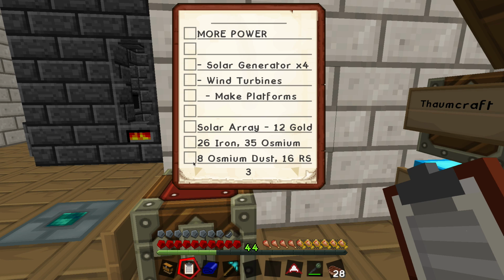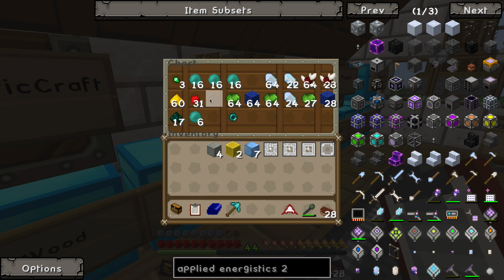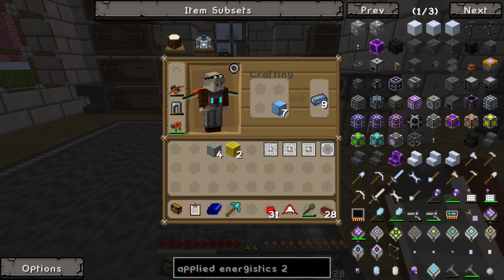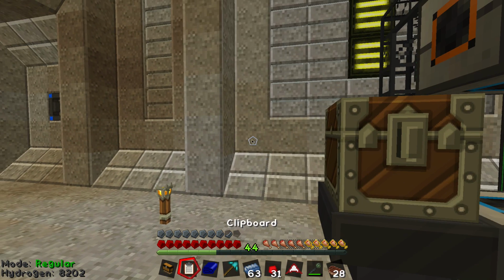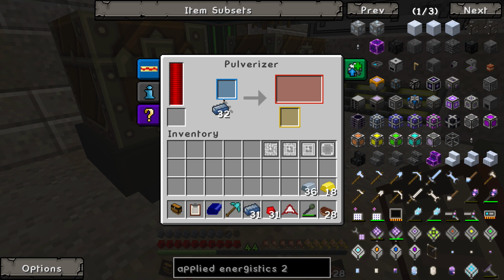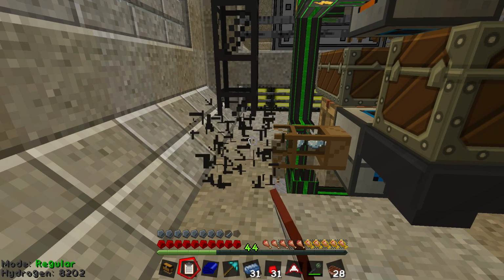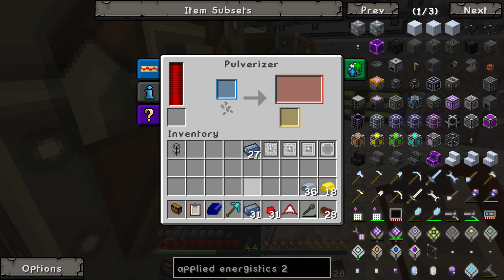Should be plenty there. I also need 8 osmium dust and 16 redstone. Alright, so let's see. We've got redstone in there. And osmium dust. Looks like we need to run this through the pulverizer or something. Over at my little contraption here, I should be able to just pulverize a bit of osmium. Let's just see how much I need. I need 8 osmium dust. Now, I have a feeling that each one does 2. Oh no, it doesn't. Right, well, never mind. I'm also going to just break the pipe so it pumps out the back for now. Bit messy, but we'll get what we need from it.